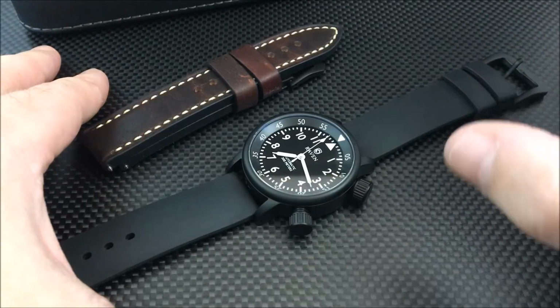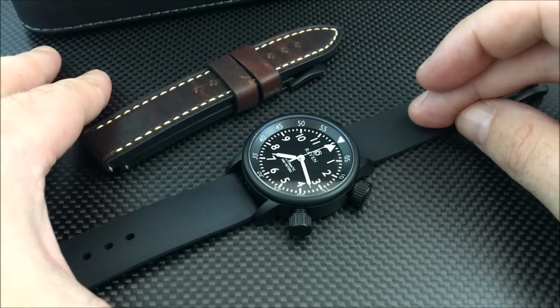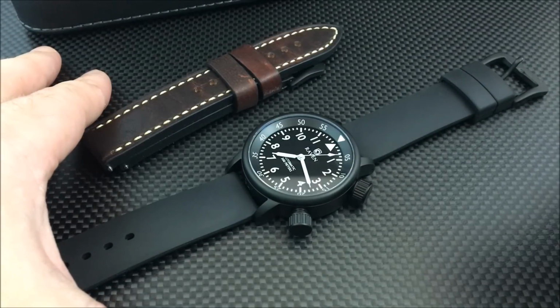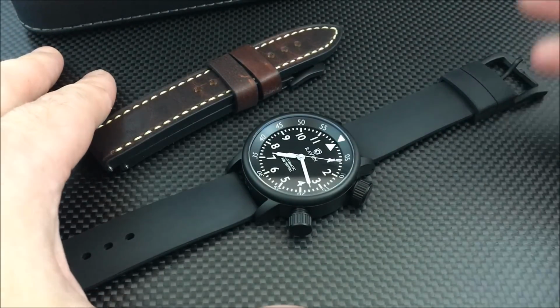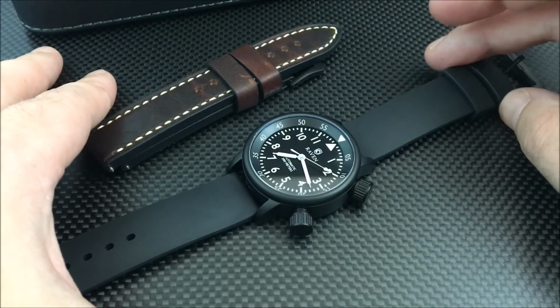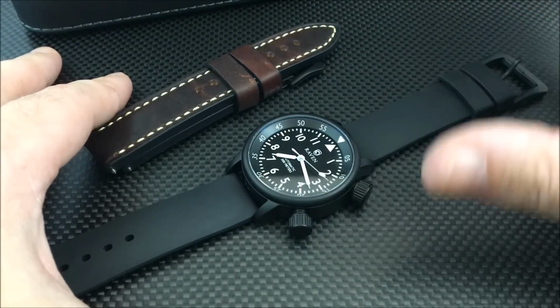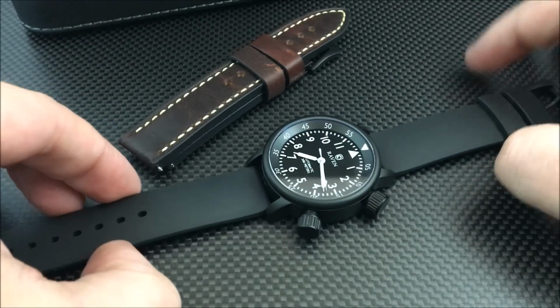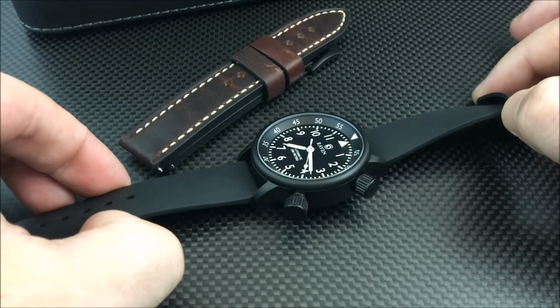Wearability is great. I will say, even though this is a natural rubber strap, it does tend to catch lint and dirt more than, say, an Isofrane or a Hirsch or some other natural rubber straps that you can get from some companies, but not as much as a silicone, and it is very, very comfortable on the wrist.